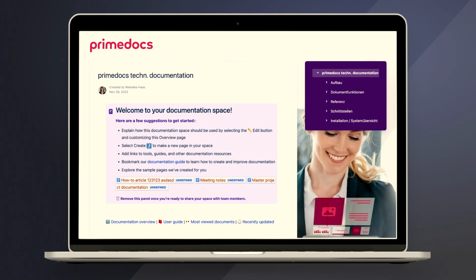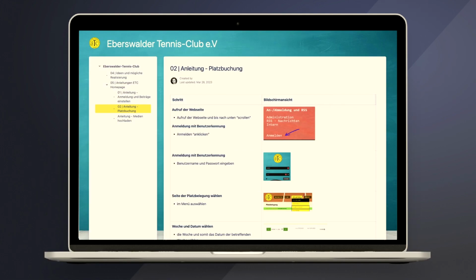And my favorite customer is this one. It's the Eberswalder Tennis Club, which is a local tennis club. We don't know them, but they are using Spacecraft to show members of their tennis club the rules for booking the tennis court. We find it funny that they're using Confluence for their stuff, and they're using Spacecraft. I really like that. And they changed their theme. Now there are tennis balls in the background. You should check it out.